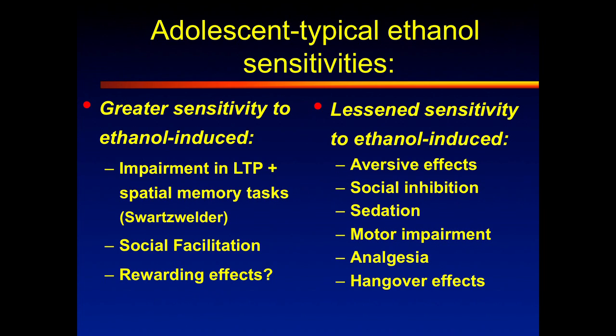Okay, so we see decreased sensitivity to a whole raft of things: sedative effects, social inhibition, aversive effects, motor impairing effects, even some hangover effects. Adolescents appear to be less sensitive to these than adults. So let me give you some examples of that. I'll start first with the social investigation, because if you were paying attention to the previous slides I was showing you, I didn't highlight it there.